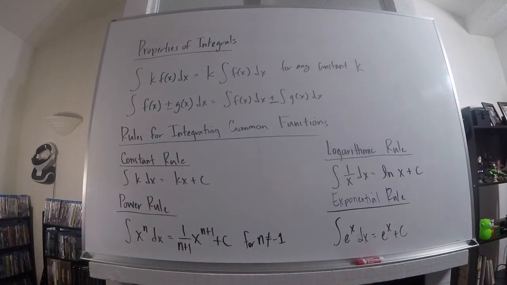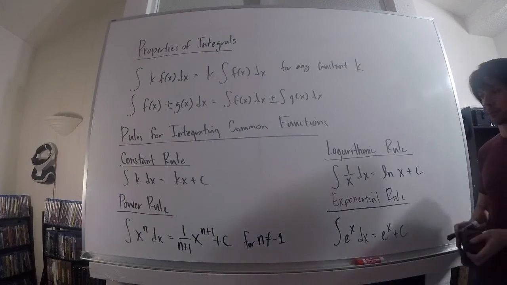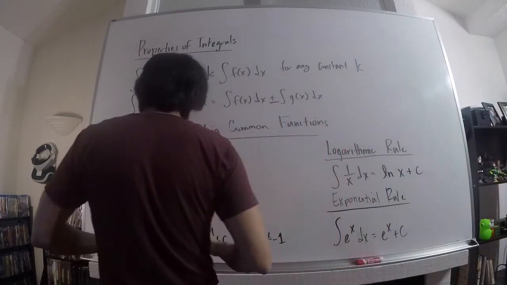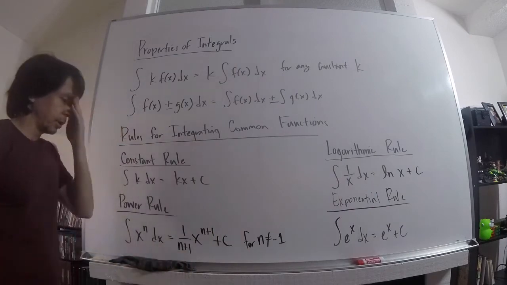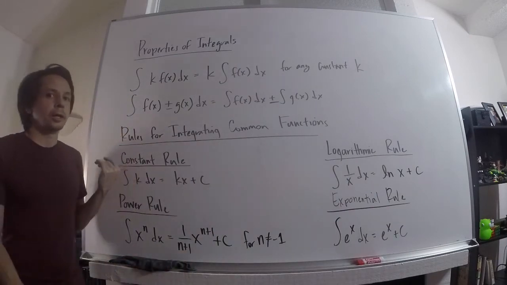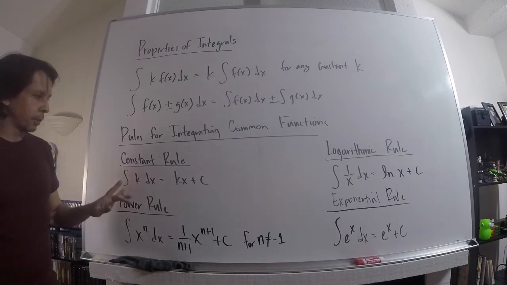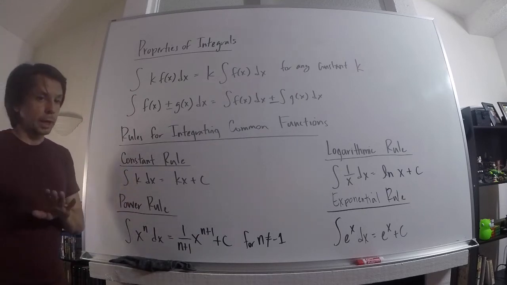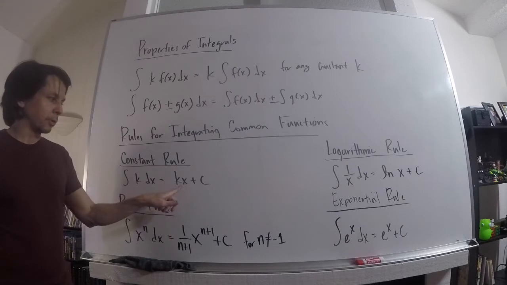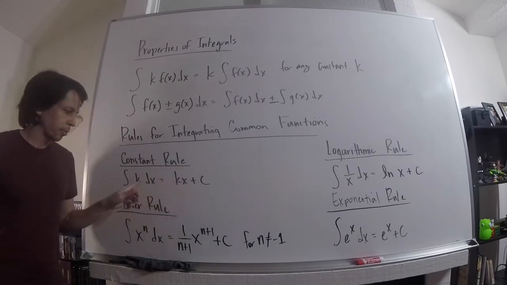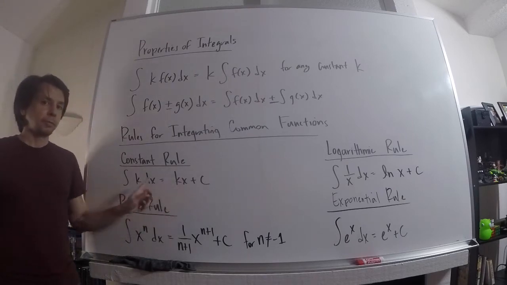So those are the rules for antiderivatives that we're going to be using in this section. And the homework that I'm going to assign is just you grinding them out. I'm not doing applications until the later sections. But anyway, you would check it by doing, and we're going to do it with actual numbers, but you would check it by doing the derivative. So if this is the antiderivative of that, you should be able to take a derivative and get back that.